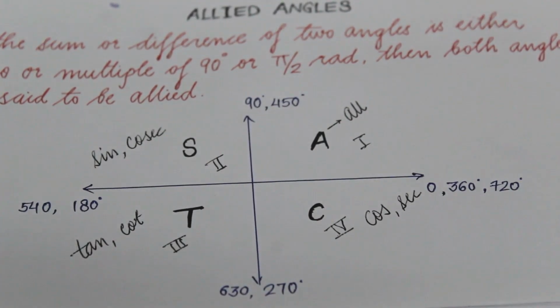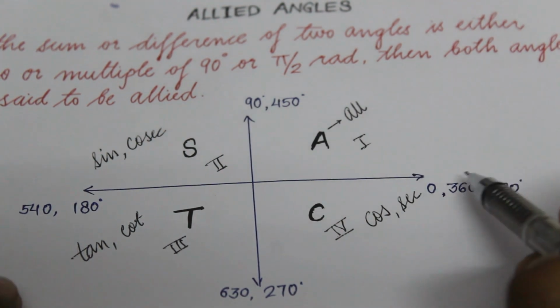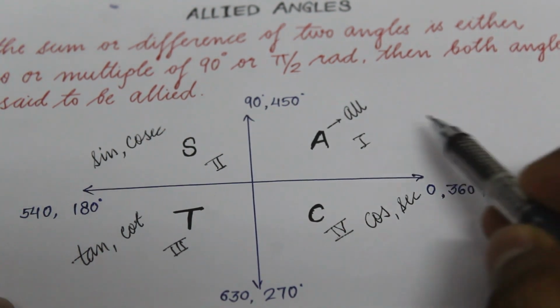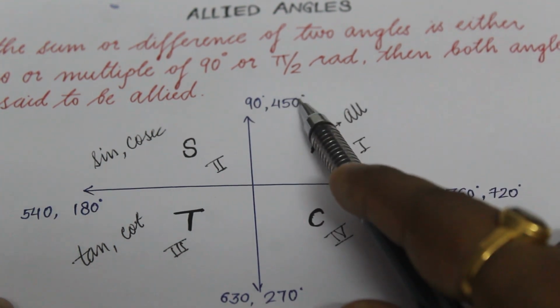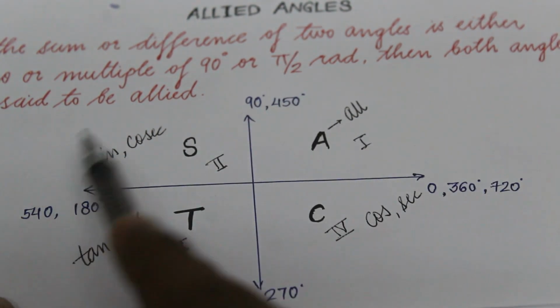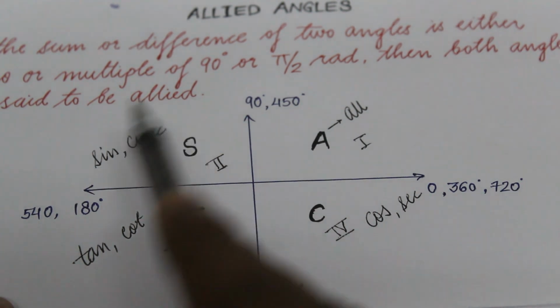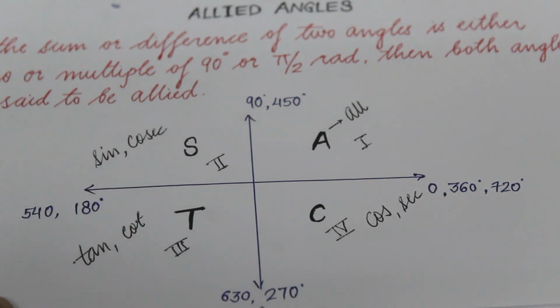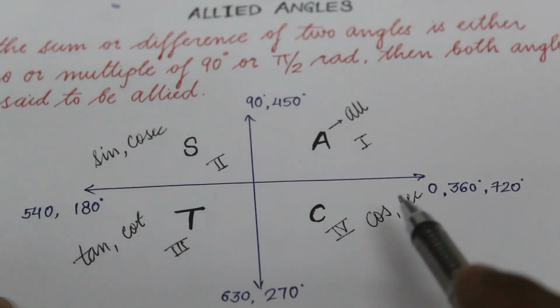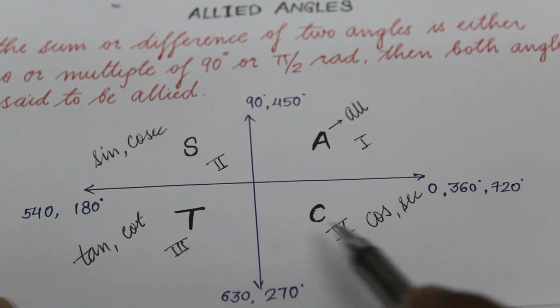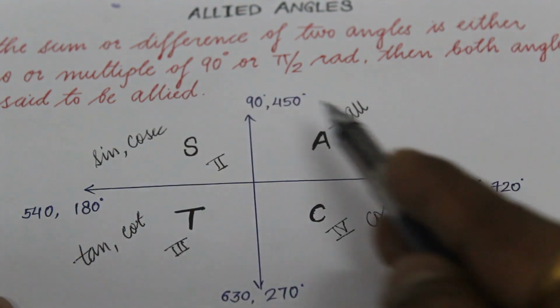And this cycle goes on. For example, for angle greater than 360, तो यहाँ पे मैंने 360 लिख दिया है. उससे बड़ा वापस all positive up to 450. Greater than 450, less than 540, sin cosec positive. 540 to 630, tan cot positive. 630 to 720, cos and sec positive, rest all negative. This cycle will keep on going.